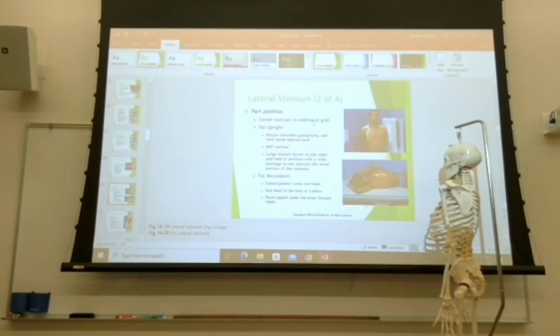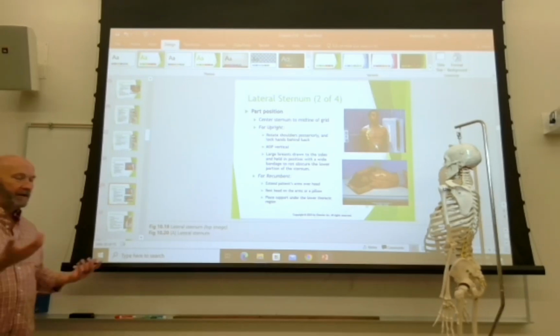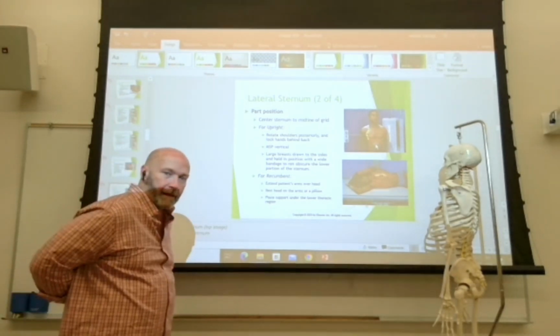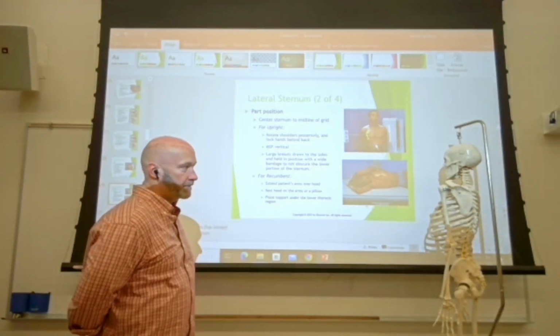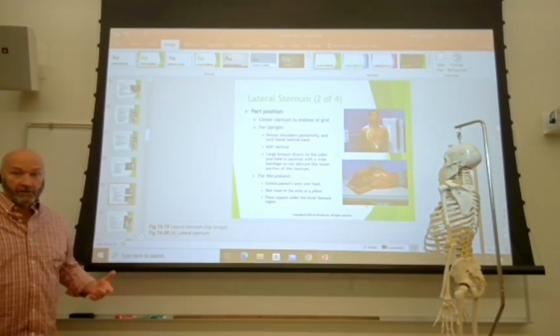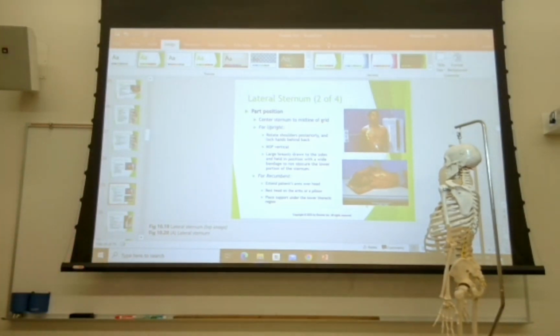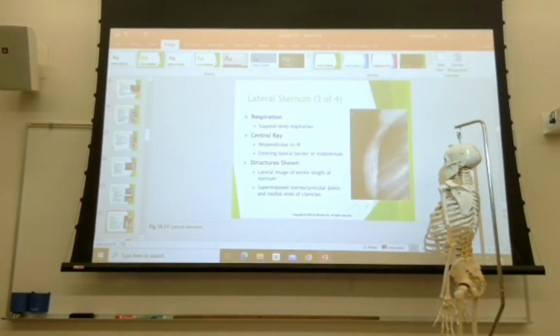All right, so center of the sternum to the middle of the grid. See, this is what I'm talking about here. You've got a lot of soft tissue there that you're just not going to get out of the way. But if you have a patient stand up, if you remember how I told you to position for a lateral C-spine, have the patient join their hands together behind their back and then reach for the floor, and it kind of pushes their sternum out so that you get rid of some of the soft tissue. And then this is what you're going to see.